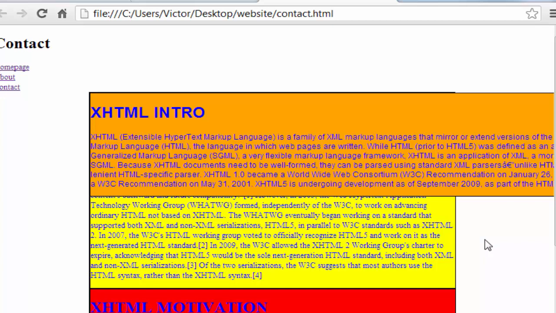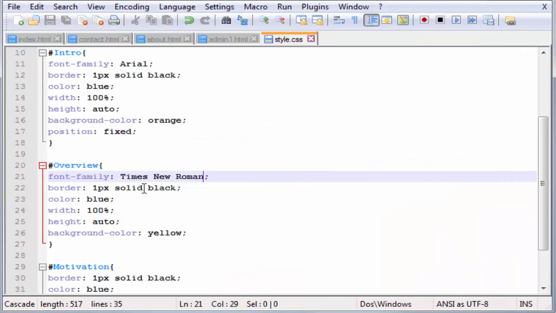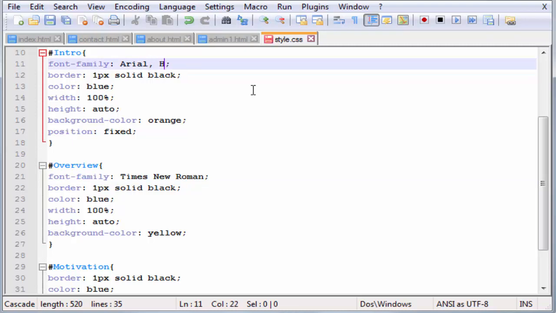You may also see sometimes that, for example, you have a font family Arial and then comma, and then you have Helvetica, comma, and then Times New Roman.